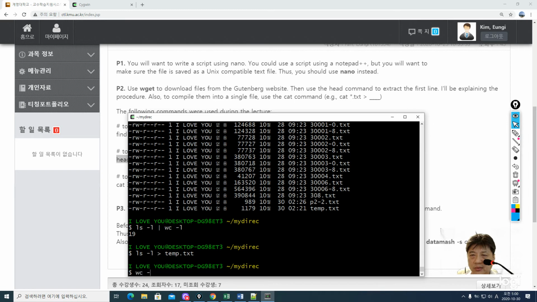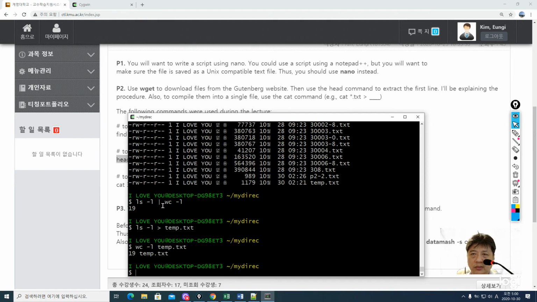Then doing wc -l on the txt file. So wc is a command. It stands for word count, and the -l option will count the number of lines of the file.